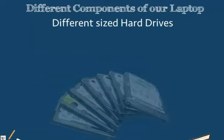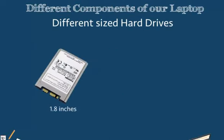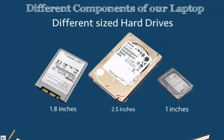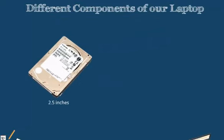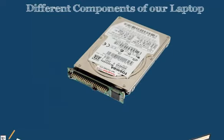Laptops also have different sized hard drives. Our hard drives can be anywhere between 1.8 to 2.5 inches, and our smaller laptop hard drive, such as the one that we have here, as you can see, is much smaller than, say, our standard sized hard drive. This 2.5-inch hard drive is obviously much smaller. They'll fit into the casing, which may just slide directly into our laptop. It may have different connectors on the end than our standard hard drives too.